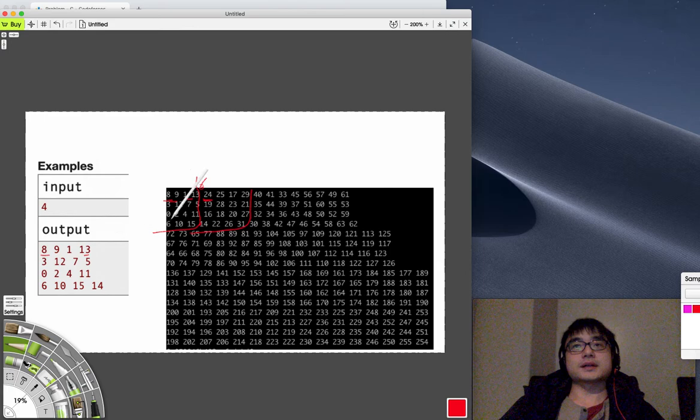8 becomes 24, right? 9 becomes 25. 1 becomes 17. So all of those numbers are increased by 16 in the second grid. And in the third grid, all of these numbers are increased by 32, right?